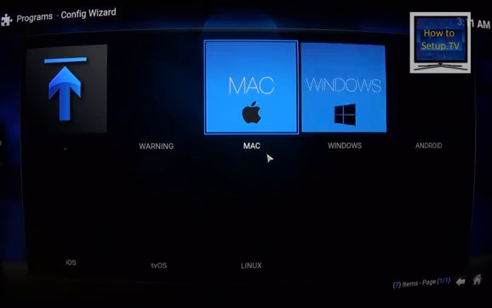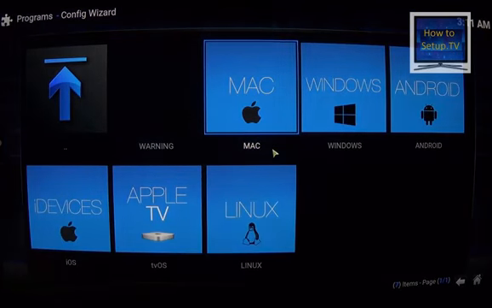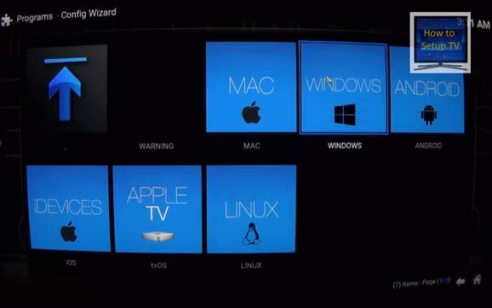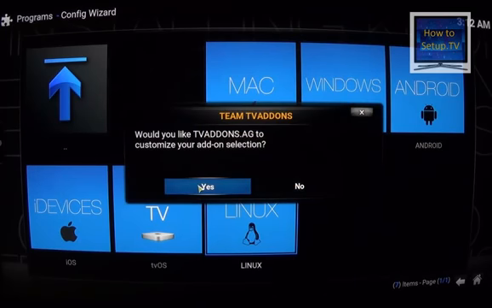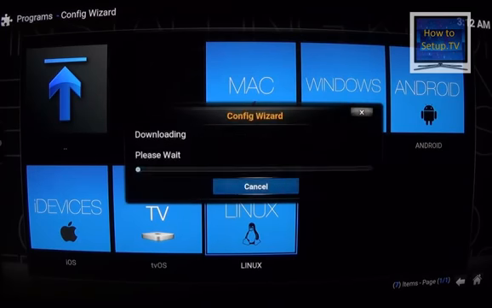Config Wizard. Now, I'm on a PC, right? But this is an Android. It's not even PC. I'm really running a Linux operating system off of a PC. So it's tricky. I'm not running Windows, and this isn't really a PC anymore. It's now a Linux box because I'm booted to Linux. So select this one. This should be up shortly.